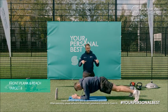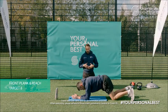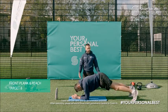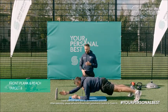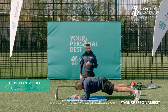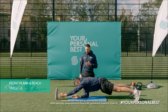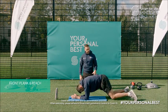4, drop the knees. Little bit of recovery, couple of deep breaths, okay? We're gonna go in 3, 2, 1. Back up and reach that hand forward. 1, excellent. 2, really good, nice and controlled. 3, super work. One more. 4, and break. Drop the knees.